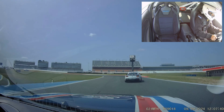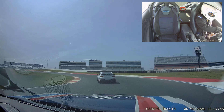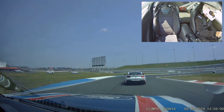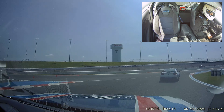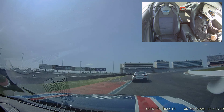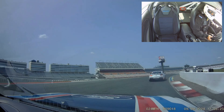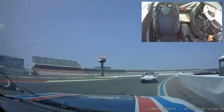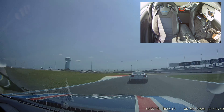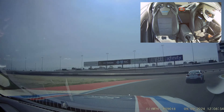Coming up here from the left-hand side you're going to see a green turn-in off to your right. As you turn in, come about a car width or half a car width down to the inside — we don't go to the apex here. On exit, come out about mid-track setting up the right-hand corner. Don't go too deep into that corner or you'll never get down to the apex. If you look off to the right you'll see the little blue roof at the corner worker station — that's what we're trying to get down to. As you come around you'll see two apex cones — get nice and tight to those.